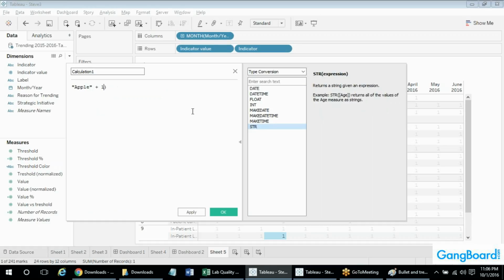Imagine I remove the one, and I want to show it as apple 1, but if you just add apple plus 1, it will give you an error: can't add string and integer. But I can put str before it, which gives us a string of an expression. If you do it like this, our output would be apple 1. That's where type conversion is helpful. You can convert anything to anything, or convert a particular string into a date, or say you have 8.3 by 3, you just get an output of it. So it would be useful in that case.